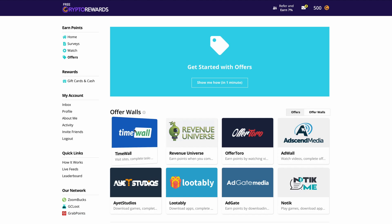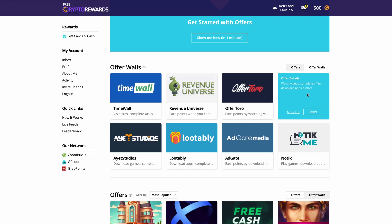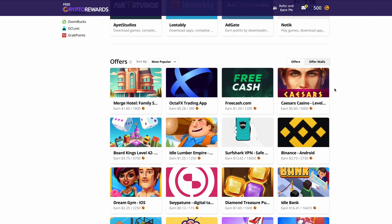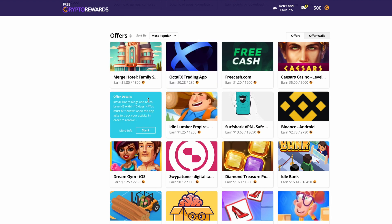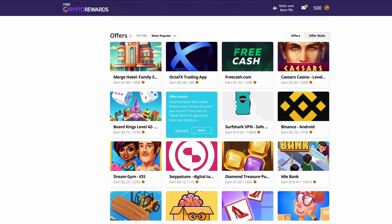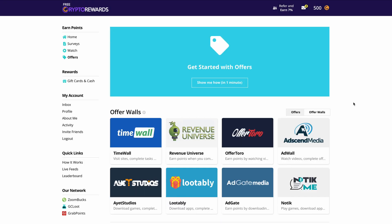Just in case you want to earn some extra money from this platform, a great way to do that is by using their offer wall. They have a bunch of offer walls that pay you differently depending on which offers you complete — some pay you to download apps, some to sign up to a service, and there are even some that pay you to play games. Keep in mind that some of these offers are not free; playing games, for instance, is free to start, but eventually they will ask you to make some deposits in order for you to get paid for that particular offer.